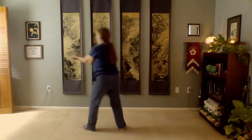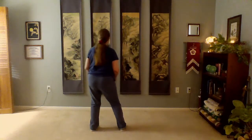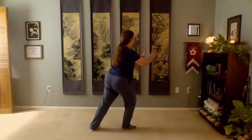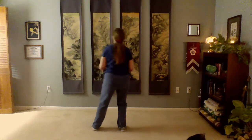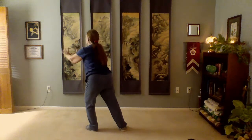Extend through the body, from the back heel, through the back, extend through the arms and out through the hands. Pay attention to the Laogong and the Yongquan.